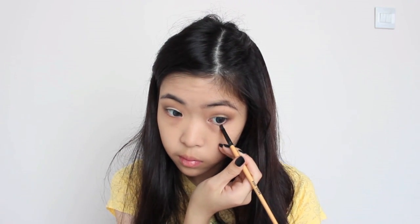By taking the same dark brown color for the shadow, I'm dragging it along my lower one-third lash line to match the upper and lower eye. Since my BB cream has a lighter color than my natural skin tone, I'm going to use it under my eye to conceal it a little bit more, then blend it in and set it with my powder.